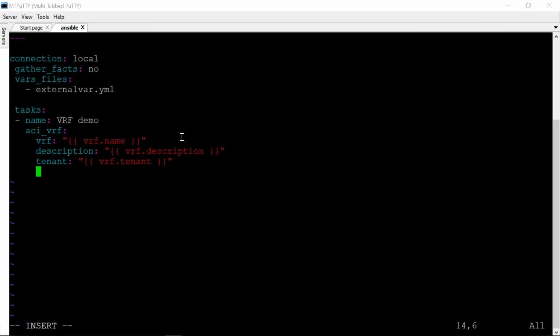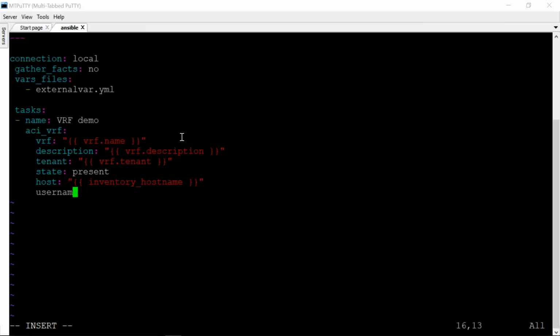All right, then we can give the state. State is what? Present. That is important. Then I can give the host. What host is it? Again, it will call the inventory that we have, that is say inventory underscore host name. That is the APIC. Then I can give the username and the password.